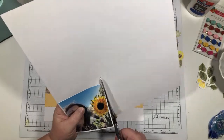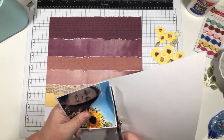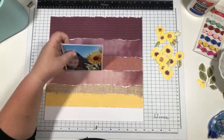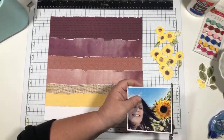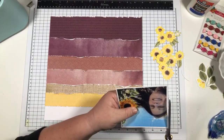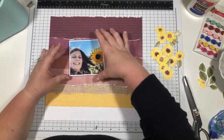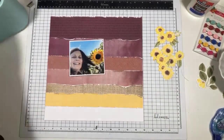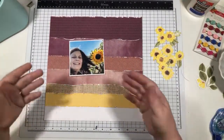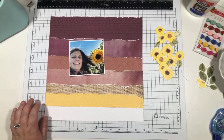And I just freehand this. You can use your trimmer if you want. Alright. A little up to the edge here. Okay. There we go. I'm a big fan of also lifting up my photo, especially when I'm putting florals around it. I like to be able to lift it up and tuck things under. So we're going to pop that up with some foam.